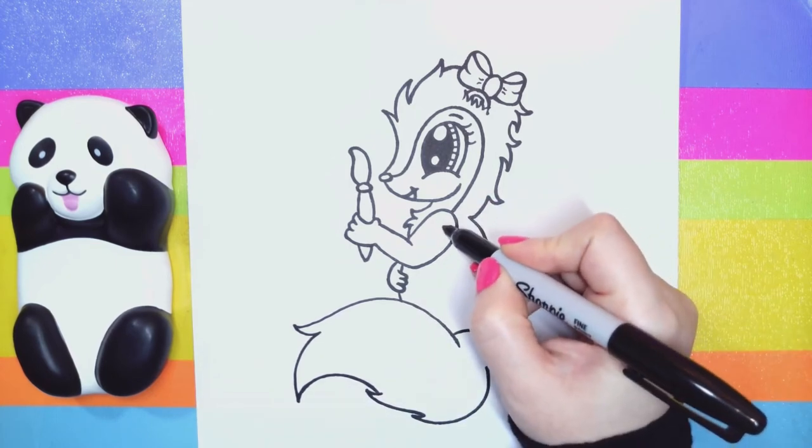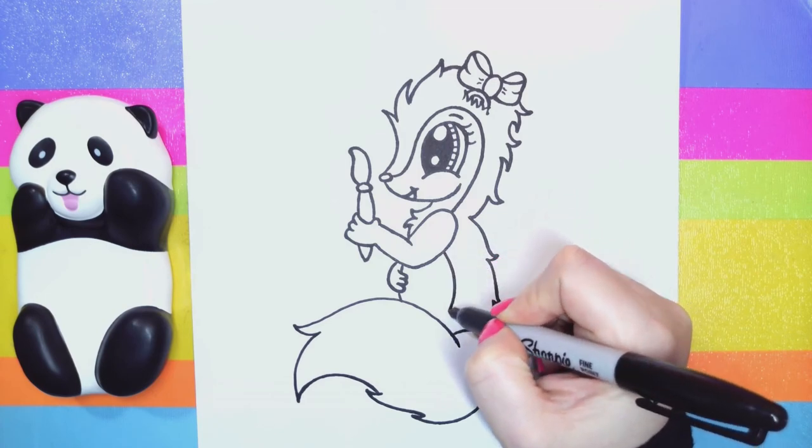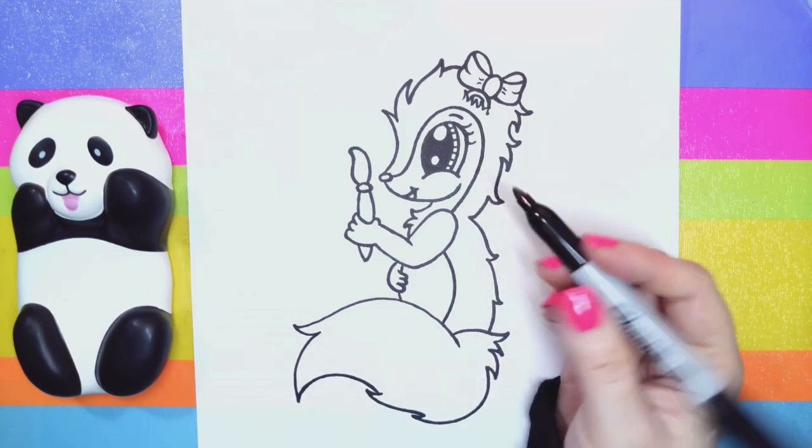So we're going to follow this invisible path, come down here, and then create a curve all the way around, bloop, to the tail. Like that. Easy peasy. Super, super cute.